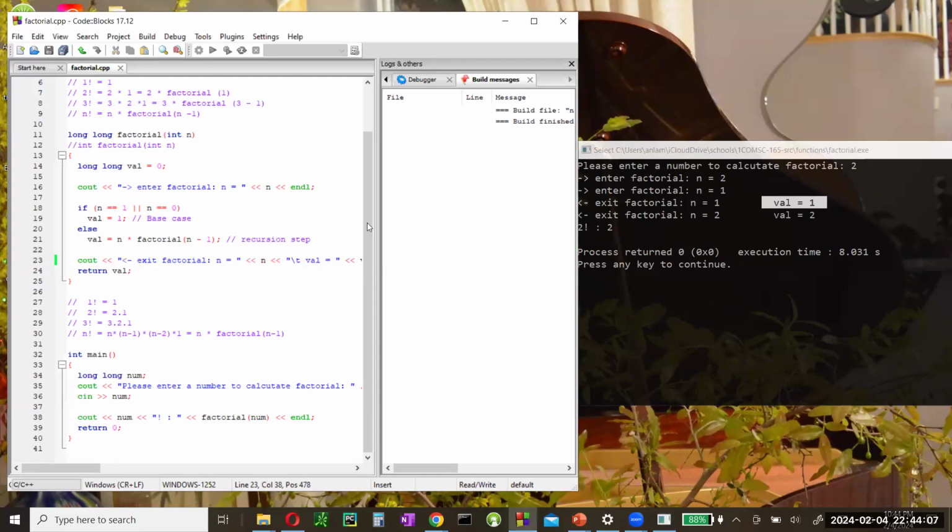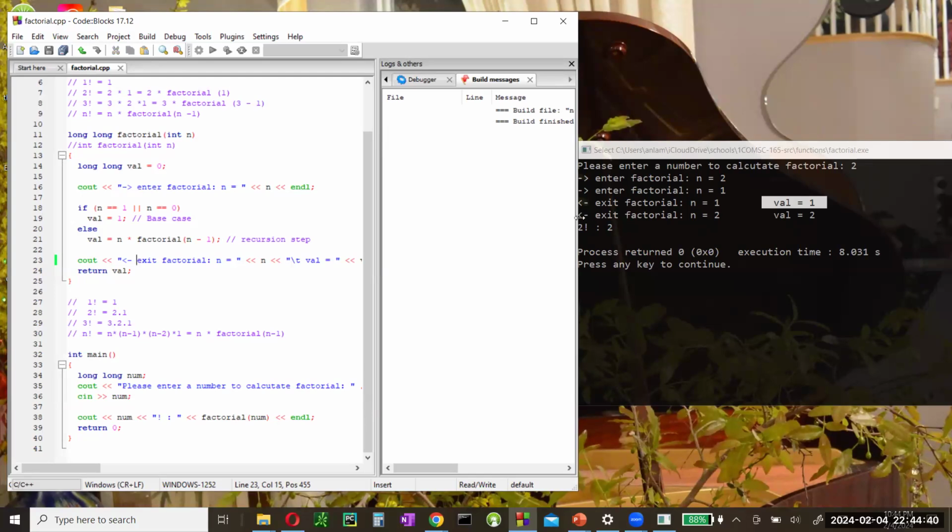Now, we have not finished the previous function call of n equal to 2 yet because we call ourselves. So we need to get the result of factorial of 1. So we got the result of factorial of 1. Good. So we just take 2 multiplied by 1. We say, oh, okay, we got the result. We got n is 2, then multiply by factorial of 1, which is 1. So now we exit. And that's what you see right here.